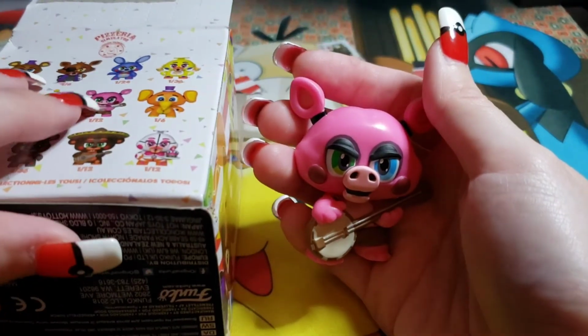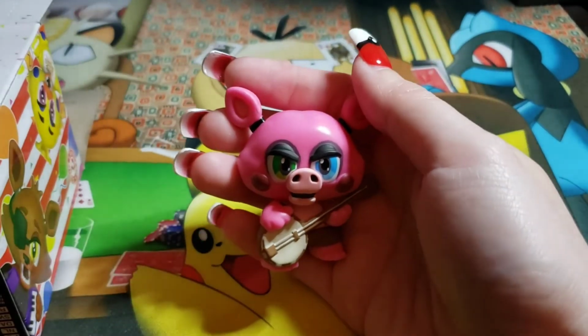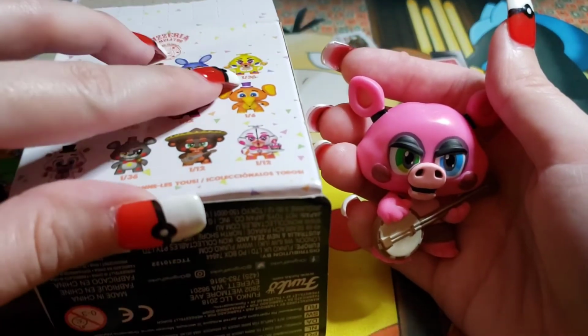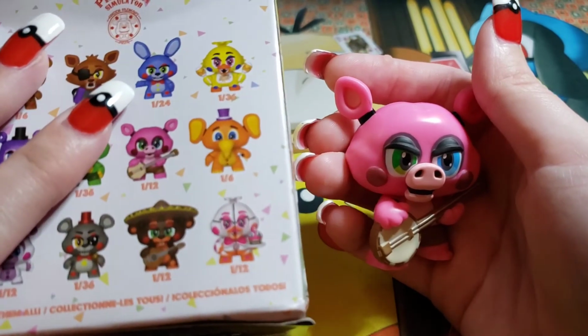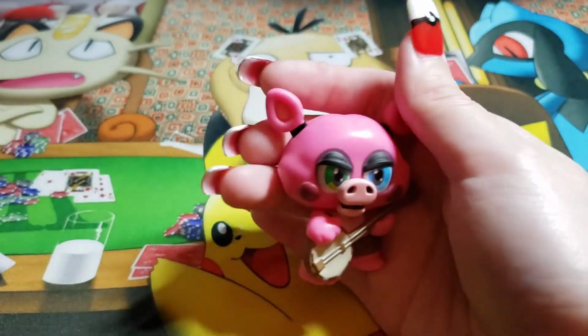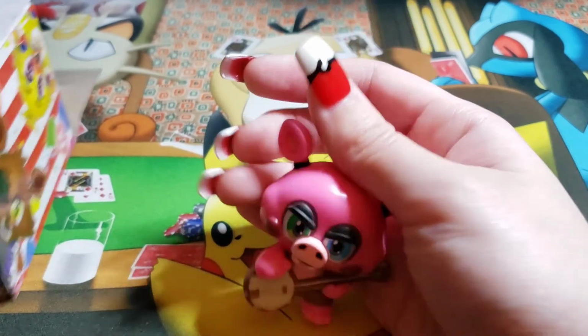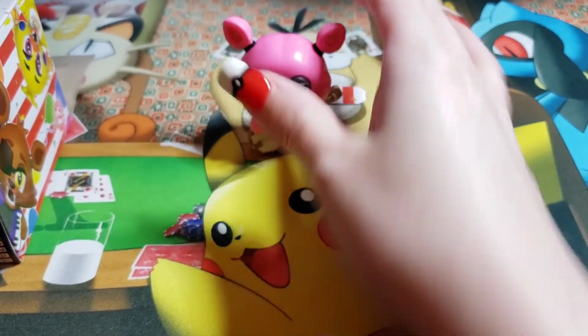Yes! This is my favorite one. It's a little piggy. This is the one I was hoping for, too. I wanted this one, but I was hoping to get the pig eventually, and look at that. It's my favorite one. It's a pig. It's pink. It's pinky, your favorite color. I love this one. Alright, I'm going to put the piggy right here.